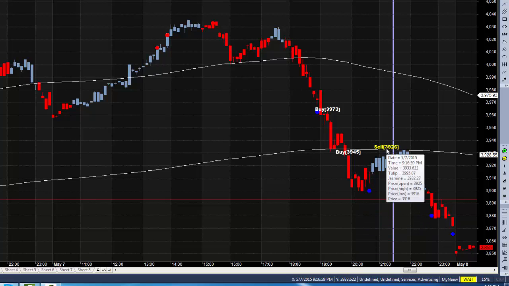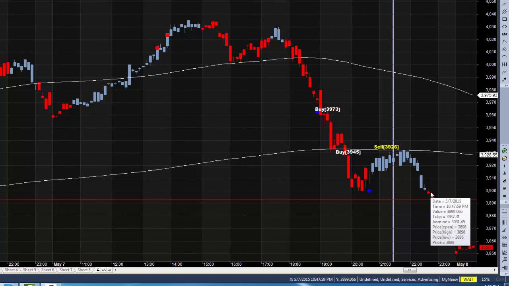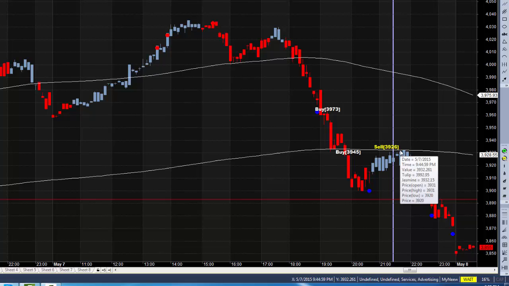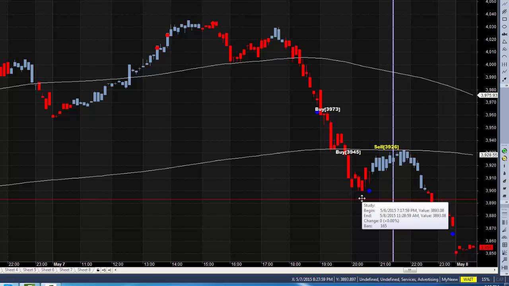And the expected targets, we have three levels of targets: 20, 30 and 40. The first target will be 20 points in crude, the second is 30, and the third is 40. You can wait for 40 points. It has the potential to give you big profit, since it does not give frequent entries. So it is very clear for crude oil. The maximum is 40 points stop loss, and in between that, if you get any reversal entry, consider that as a stop loss, square off your position and reverse at that particular point. That is the way you can trade with GWC Pro.